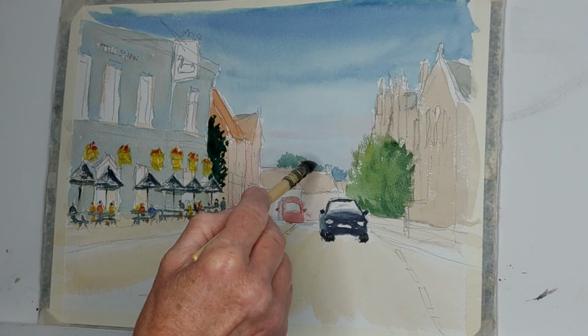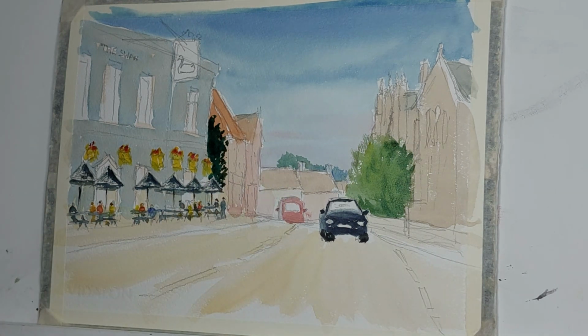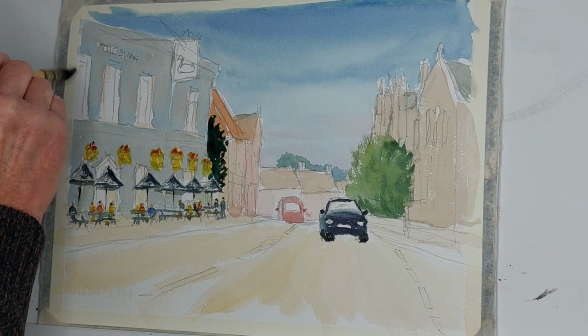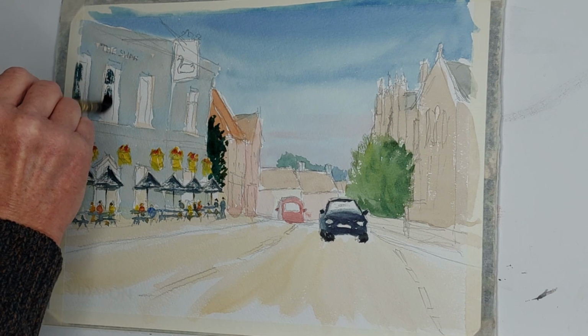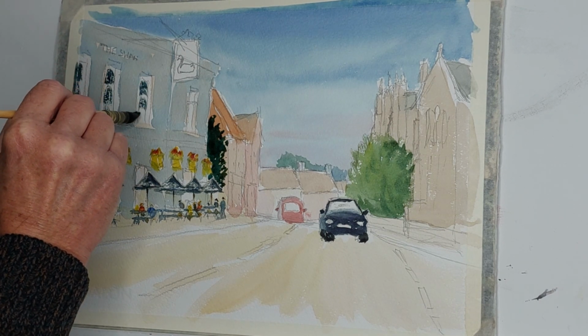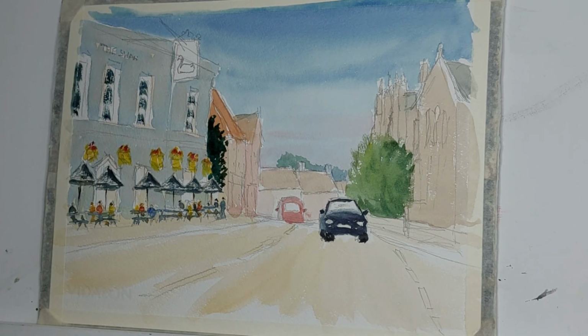There we are. And I'm going to put a little bit in that because what's one side of that chimney should be the other. So that's brilliant. It's coming along very nicely. Now, windows. Okay. So we're going to have white frames on these. But other than that, I'm just going to suggest the panes of glass like that. One, two, three. One, two, three. That's all I'm going to do for those.